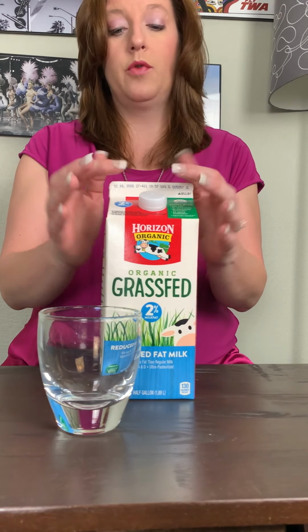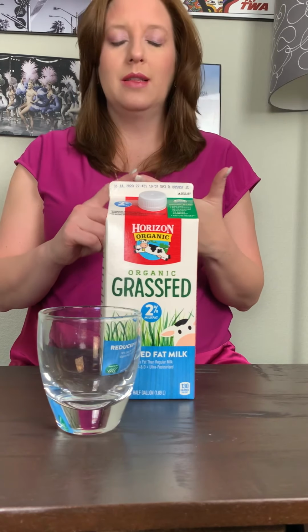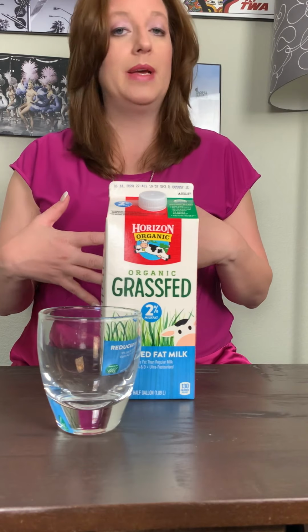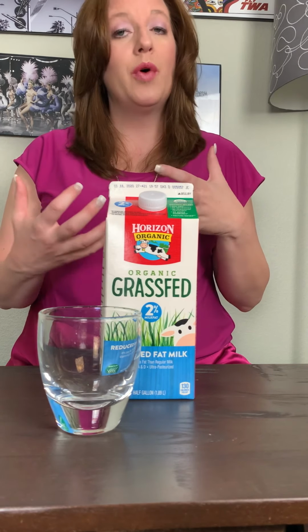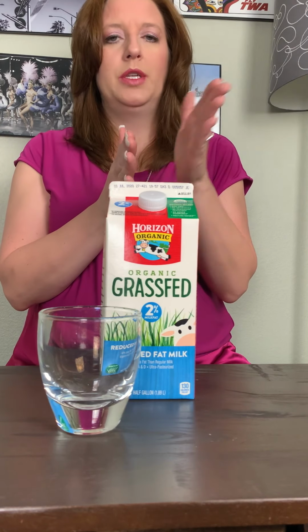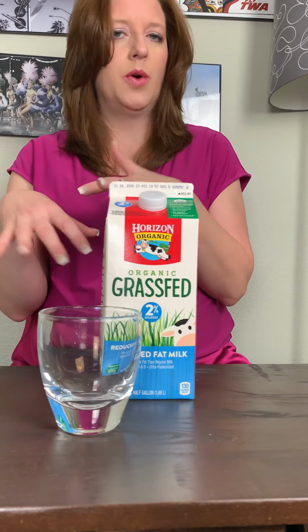So organic milk, like I said, an organic product, they have to be grass-fed, but what makes them organic is that they're not allowed to be fed grains, first of all. And all of the foraging and the foliage that they're fed cannot be GMO, just like the grass-fed, if it was only grass-fed, was allowed to be. And just kind of a point on GMOs, whether it's GMO or not, we have never found in any scientific research a correlation between an animal being fed GMO and us consuming the meat or the dairy product from it. We have not found residuals of any of those GMOs. So I want to also point that out.